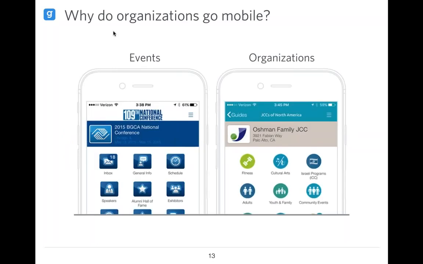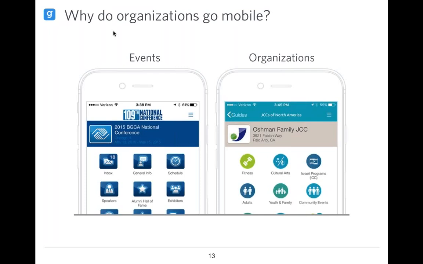So what are we actually talking about when we're saying go mobile? Well, in the context of today's conversation, we're talking about mobile apps. And there are two types of apps that I would like to bring to your attention. You can see on the left here, this is an actual screenshot from the Boys and Girls Club of America's national conference.